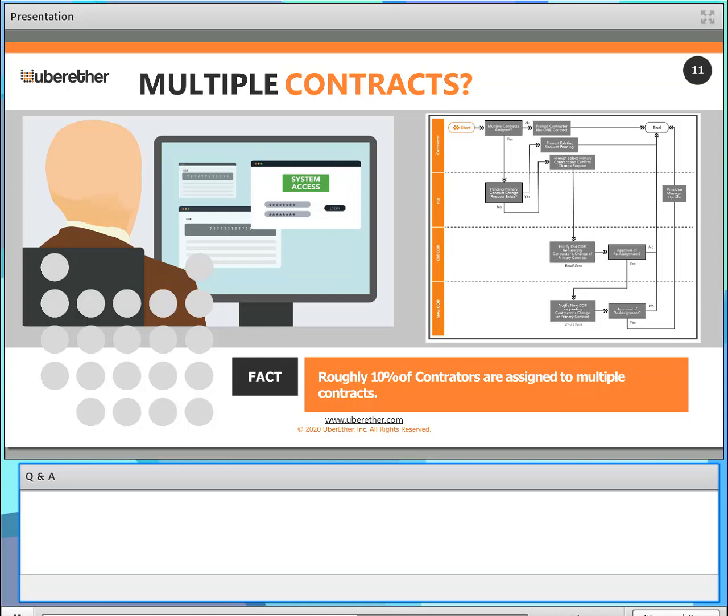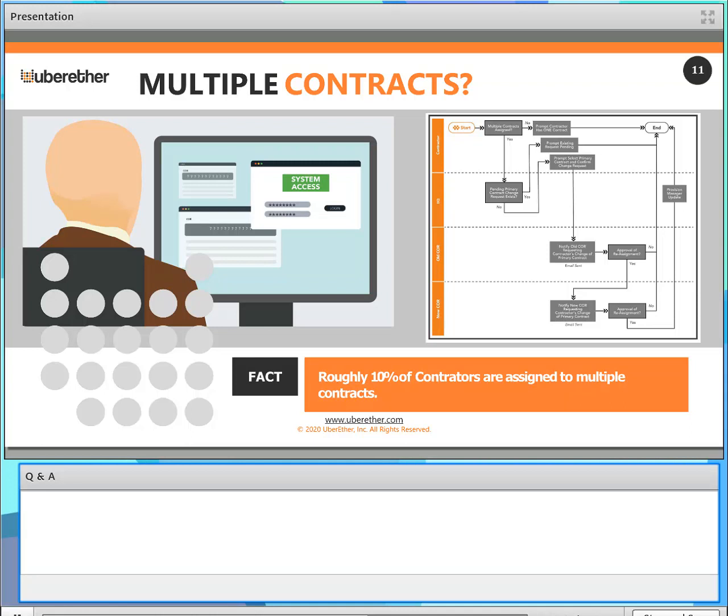So you really want to think about, if someone is assigned to multiple contracts, how do you build in a way for them to pick which contract, which manager these requests and approvals are going to, and tie that to that contract moving forward, so that when certifications come up and we want to verify that they should continue to have that access, that verification is getting assigned to the right person, and not just blindly to one of the managers. A lot of times people go with whichever one comes up first alphabetically or first in the list. That's not the best way to do it. So think about those problems.